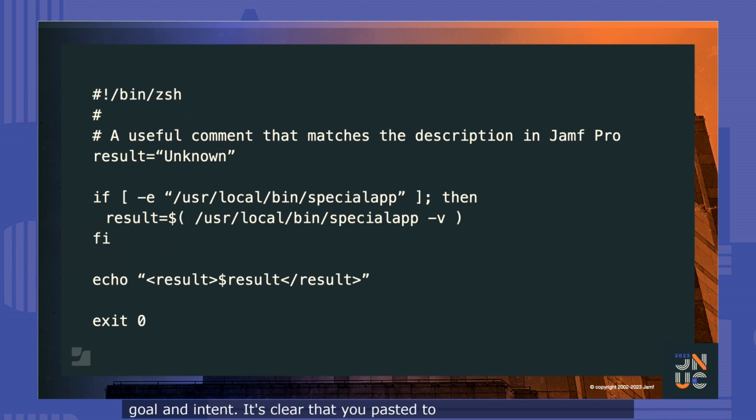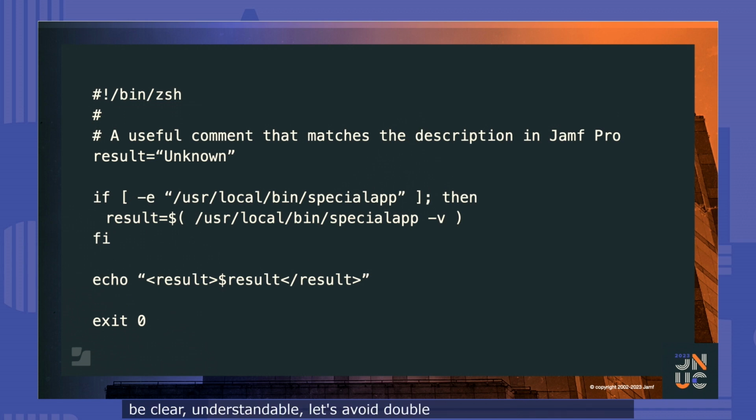Let's define what you're going to provide back as a result first thing, because if your logic fails, you won't know, because it will return nothing. So you'll just know that it ran, the logic failed, and it returned something. I like unknown. Whatever works with your display name, whatever kind of makes sense, right? You want it to be clear, understandable. Let's avoid double negatives. Let's avoid things that might confuse what you're asking for.